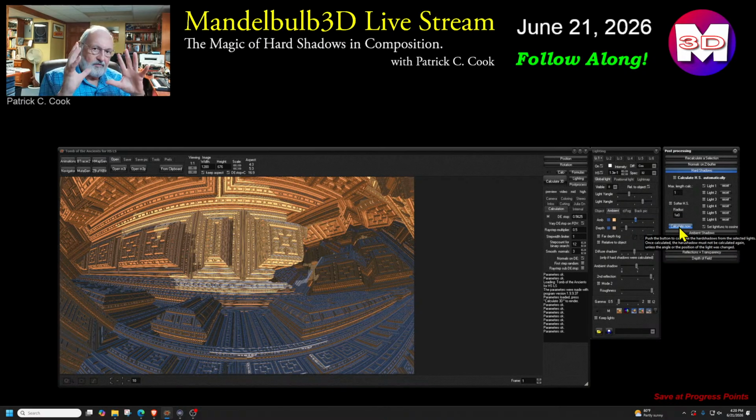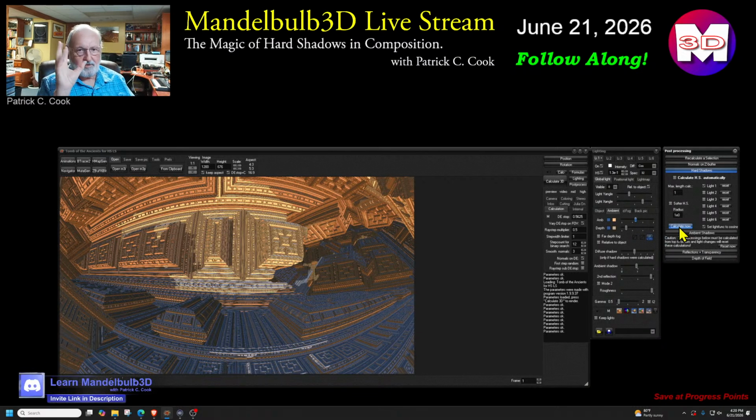Okay, so hard shadowing. This demonstrates that hard shadowing is calculated based upon the position of the light source. And it also illustrates that the calculation of the hard shadows occurs after the rendering. It's a post-processing operation.